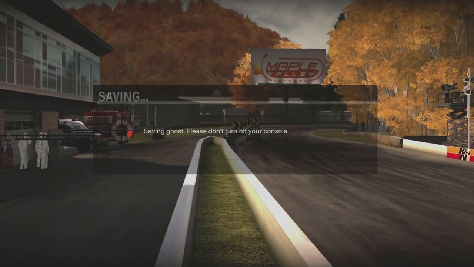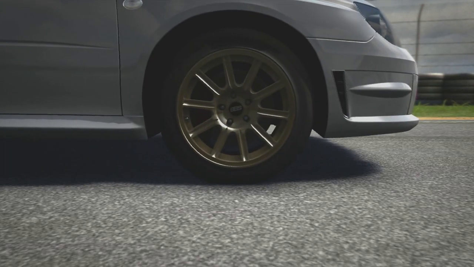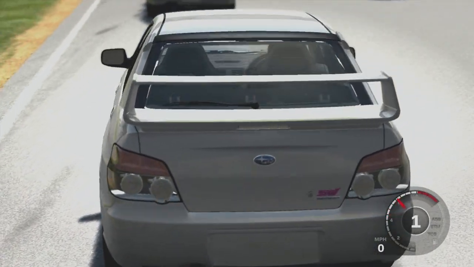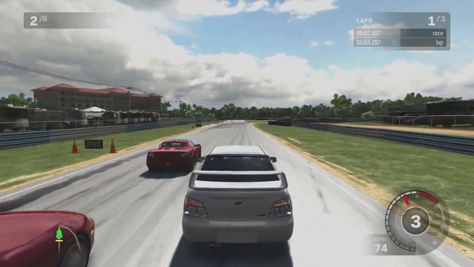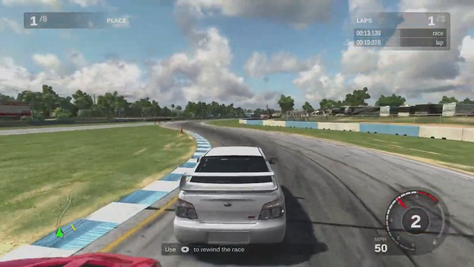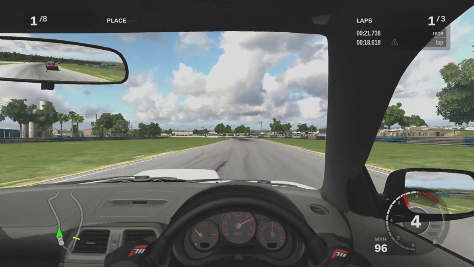Not bad. Ghost has been saved. 5,500. Not too bad. I completely skipped what that was. All right, let's go. Okay, cool. I'm squeezing my way through. Lovely Subaru.